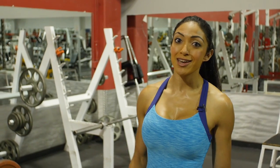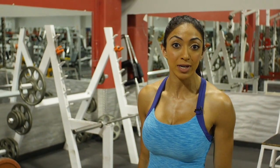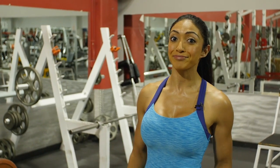So we're here at the squat rack ready to do barbell deadlifts. This exercise is great for your entire backside, your upper back, your lower back, your glutes, and your hamstrings. Make sure to really keep your upper body upright when you stand up.